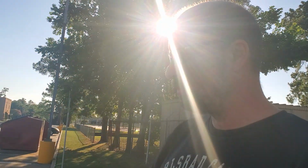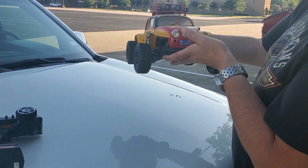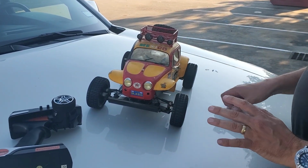Today I'm going to show you kind of an old school, new school type of vehicle. So here we have what looks like an old Sand Scorcher, like an old Tamiya Sand Scorcher, and to a certain extent it is.